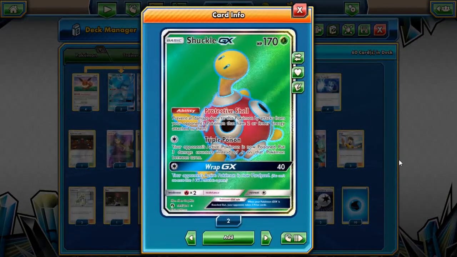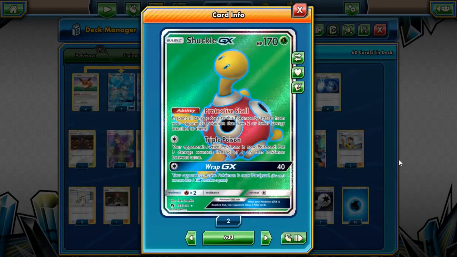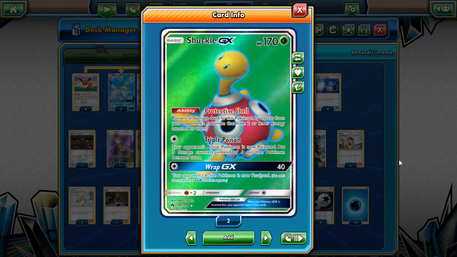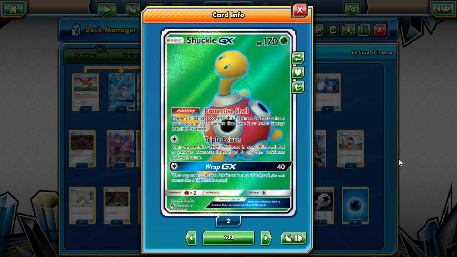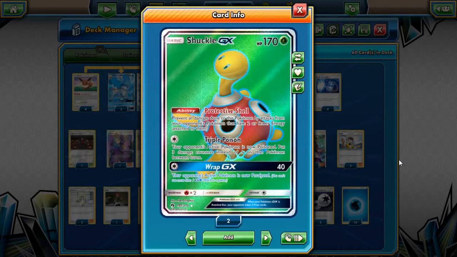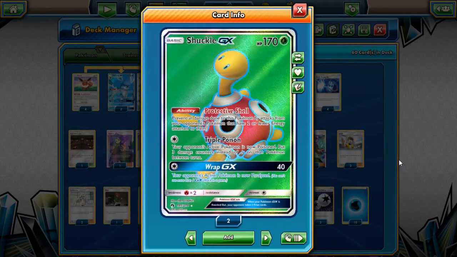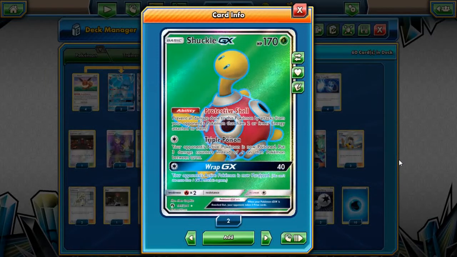Then you have Shuckle GX with Protective Shell. Prevent all damage done to this Pokemon by attacks from opponents that have two or fewer energy. Why is this important? Well, think of the Pokemon that use two or fewer energy at times. Buzzwole GX at times will use one energy to just use Jet Punch. You also have Zoroark GX that uses two energy. Tapu Lele could use two energy or up to more than two energy. Other Pokemon off the top of my head that use two energy that are in the meta.